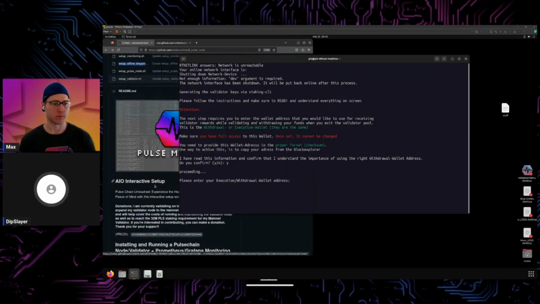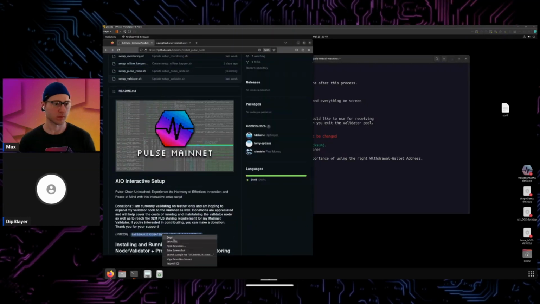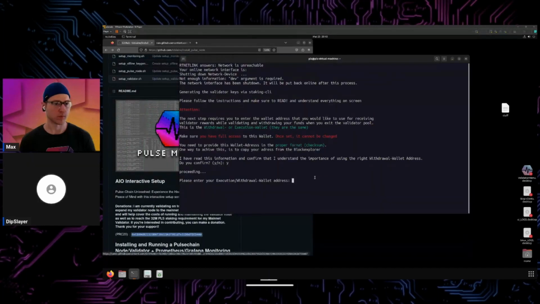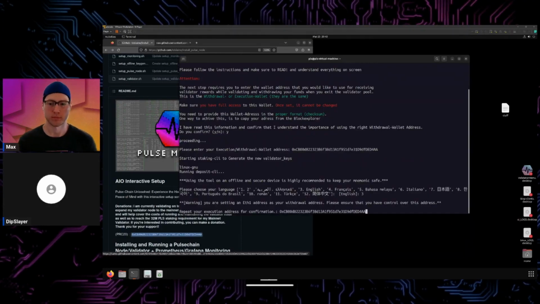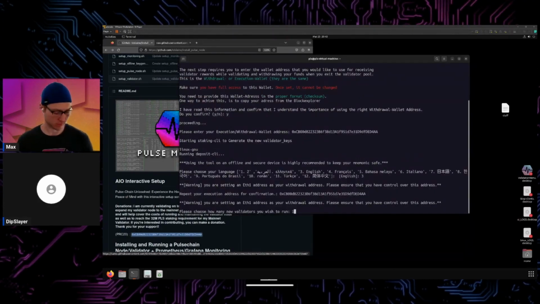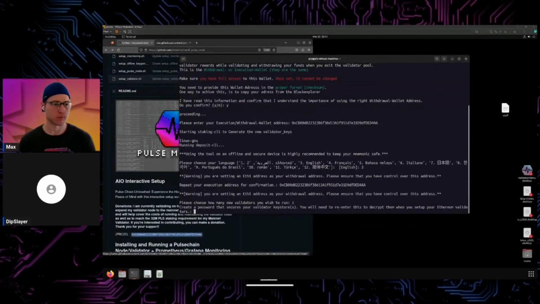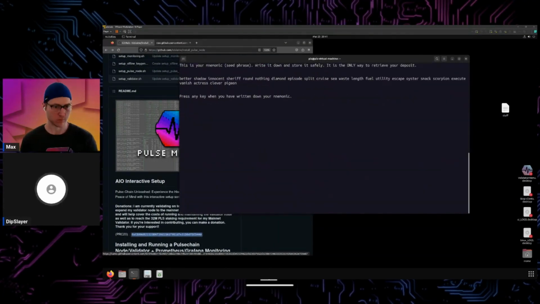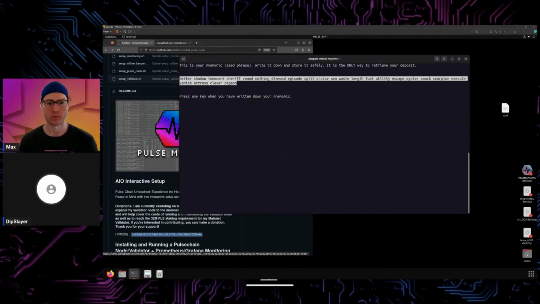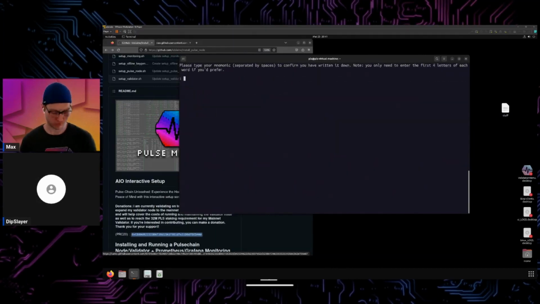Okay, now you are forced to enter your withdrawal address. So the attack vector you just showed isn't present anymore for new keys. I'm just going to use my donation wallet here. I want to run one validator. I'm going to generate my keystore password. Of course, this is not to be copied over. You should write it on a piece of paper, whatever. This is just for testing right now.